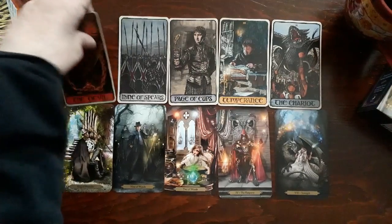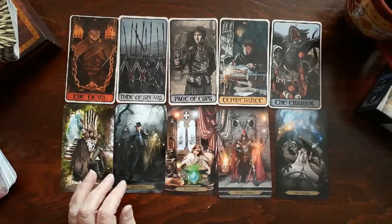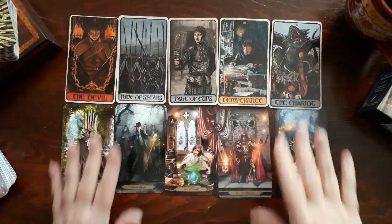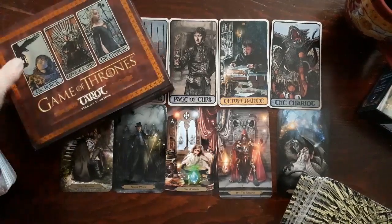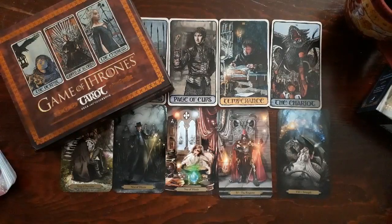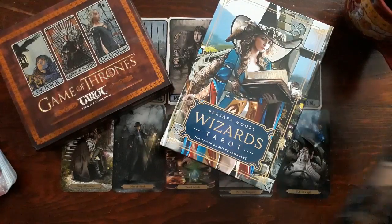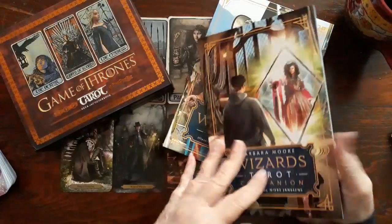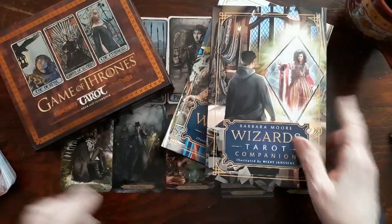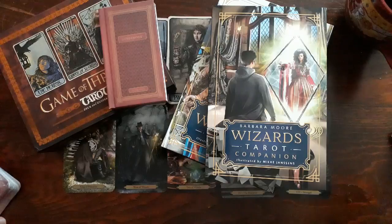They look like they're a little bendy. I don't know why they're so bendy, but it's a nice cardstock. It's not a bad cardstock. So there you have it. You have just a quick walkthrough for the Game of Thrones, which is a wonderful little book. It's but a very small print. And then you have the Wizards Tarot, which has a nice book, with beautiful colored pictures, larger than the cards. And it's probably Barbara Moore. You can't go wrong. And here's this book. This book just looks really classy, I think. It's a sewn book. And then you have your cards.